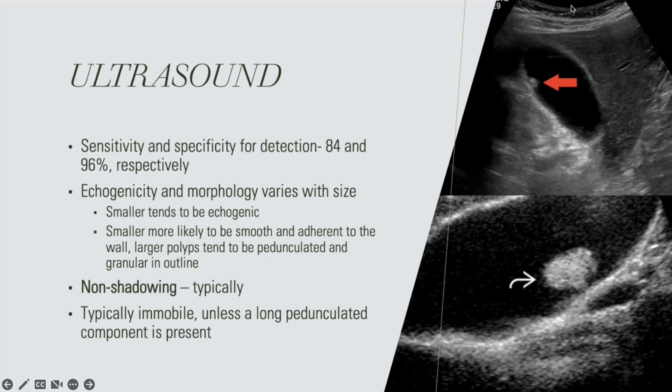So going through this, we are using a curvilinear probe, medical orientation. We see the hyperechoic wall here. We do see an isoechoic to hyperechoic structure within the wall here. And so this is our polyp. As we see here, another polyp that's pedunculated.